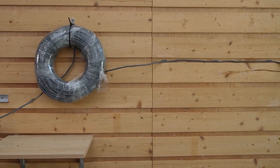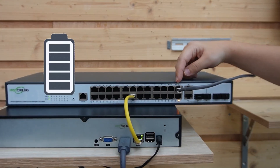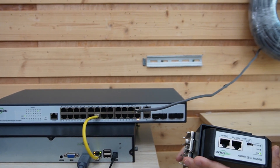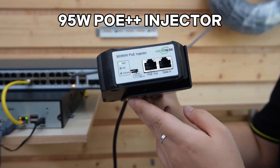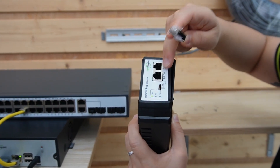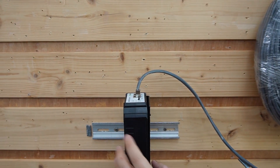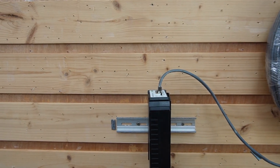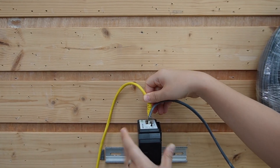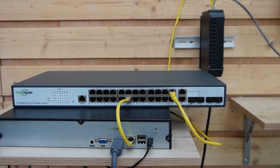So let's head back to our switch. This switch only supplies 30 watts per port, and if you're adding high-power devices it may not be enough. That's why we're adding our 95-watt high-power PoE++ injector — it supports PoE++ up to 95 watts. We unplug the 100-meter Ethernet cable and plug it into the PoE output port, sending high power to the 1-in-2 extender. Then we connect another Ethernet cable from the data input port on the injector to our switch, sending both power and data all the way to our end devices.